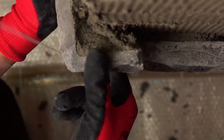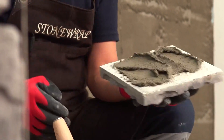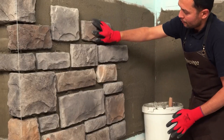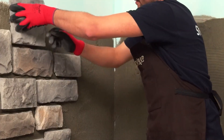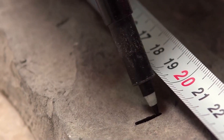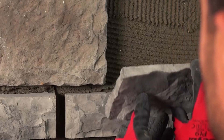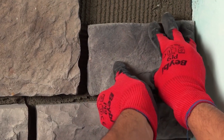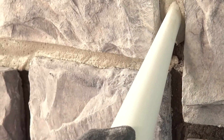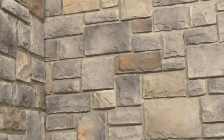Thanks to advancements in technology, flexibility is not an issue when it comes to varying sizes. Thickness ranges anywhere between 1.4 and 2.8 inches or 3.5 and 7 centimeters. The artificial stones are more affordable than their natural counterparts, and you can cover 161 square feet or 15 square meters with unique stone options within the standard collection alone. For small touch-ups or repairs, smaller stones from the exclusive SmartStone chip series are readily available.